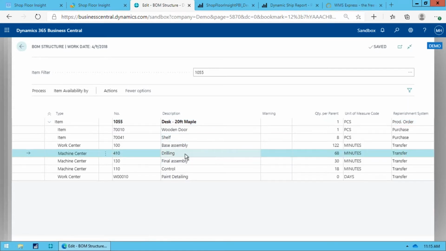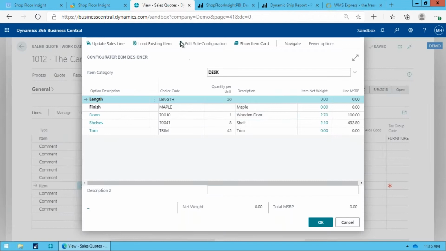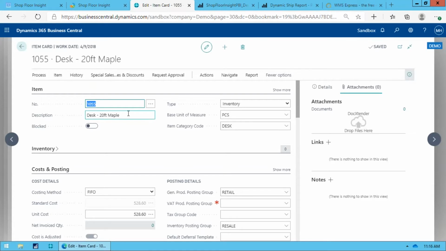And this guy here is somewhat interesting because it added this operation, this drilling operation, because I chose the wooden doors. Had I not chosen the wooden doors, if I had chosen the, whatever it was, the glass doors, or I can't remember the other option, or not chosen doors at all, I wouldn't have got this drilling operation. So it's able to add labor conditionally into the configuration as well. Okay, so that's the structure. And if we actually go in and look at this, what it's done is it's created one with description. You get to define what descriptions you want, all of that kind of stuff, and it's all set up and ready to go. And there, by the way, is doc extender if you want to drag and drop drawings or whatever you like in there.